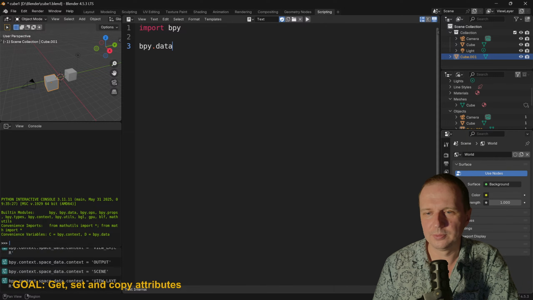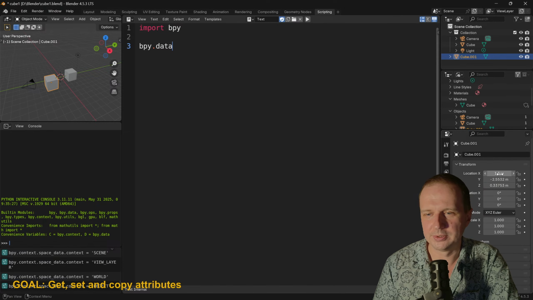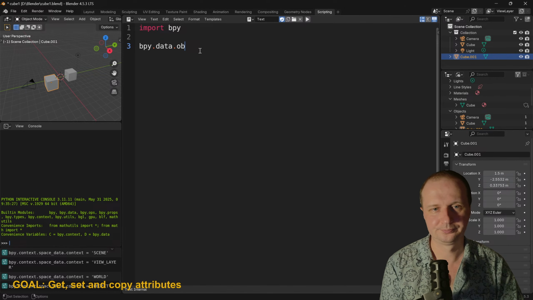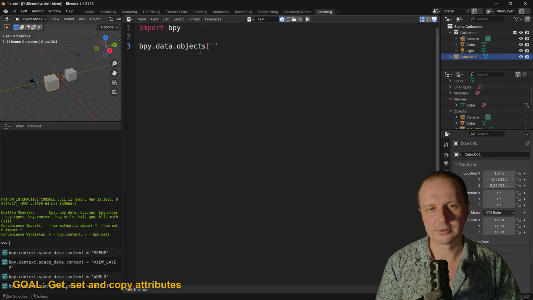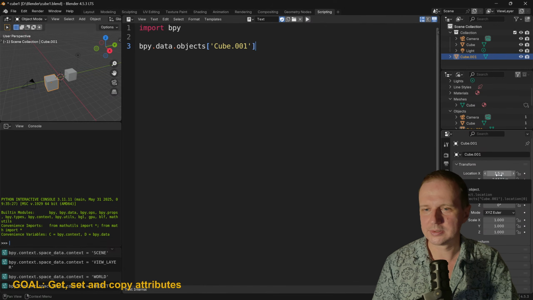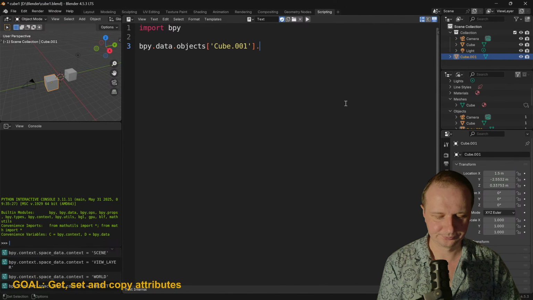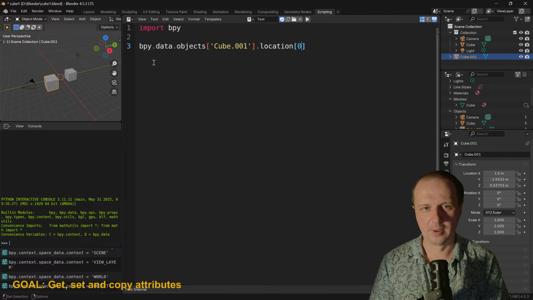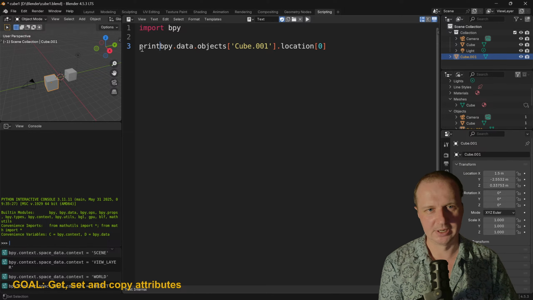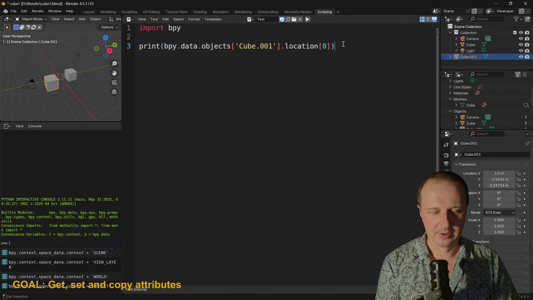Okay, so where is it here? bpy.data.objects, and then a string called Cube_001, and then it is location. And we want 0. Let's print this out and let's see what we get.